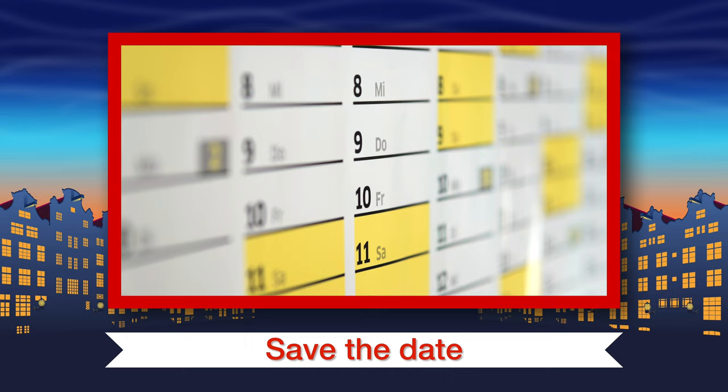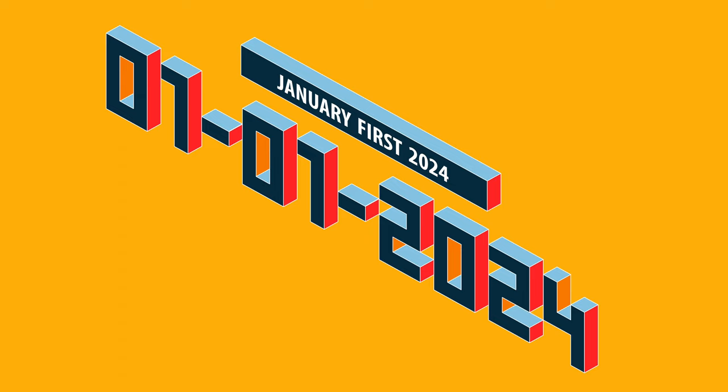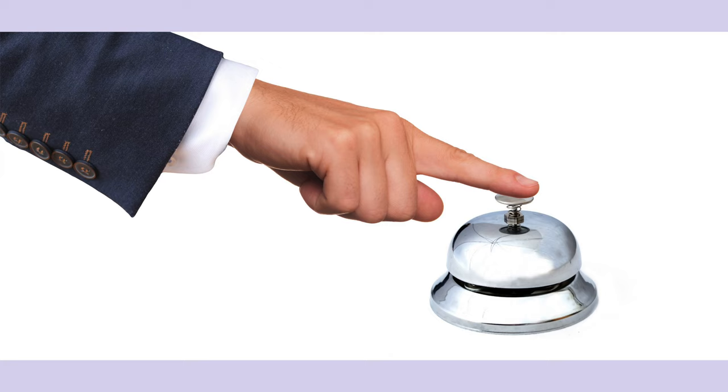Not every country is the same when it comes to registering the date. That's not a problem if you want to visit the city on 01-01-2024, but it is if it comes to 01-10-24. In the Netherlands we use this order of dates: day, month, year — or small, medium, large. So, for instance, March 17th, 2026 is 17-03-2026 with us. Very handy when booking your room or your tickets.